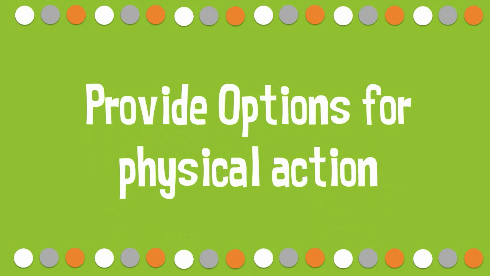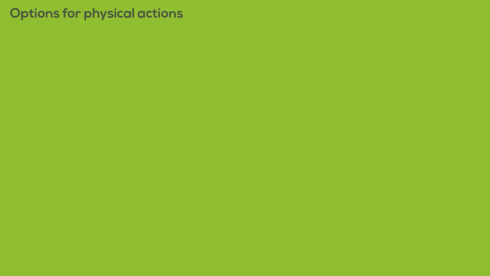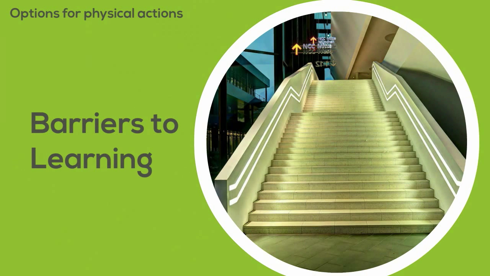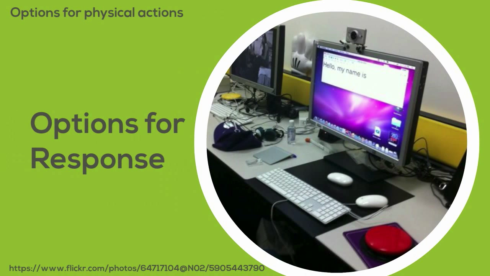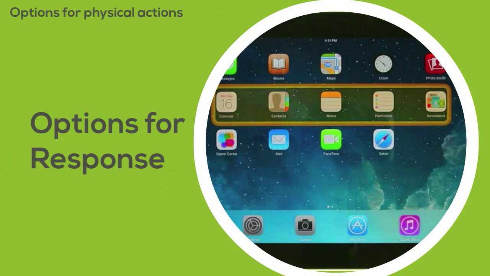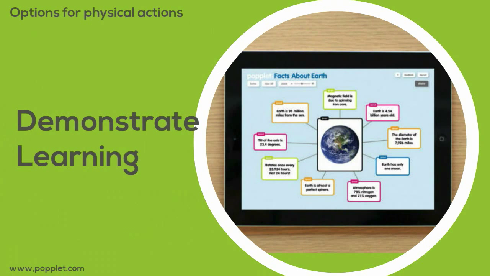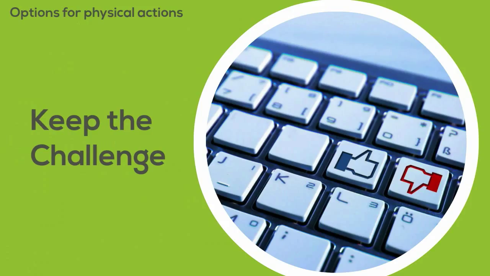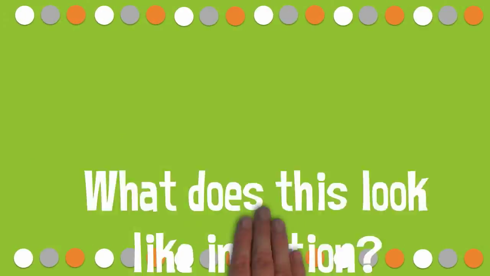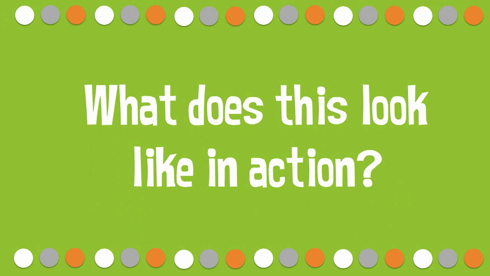Provide options for physical action. This guideline asks us to consider the motor demands and barriers to learning. Teachers need to facilitate different options for each student to physically respond, navigate their personal or technical settings, and use different general or assistive technologies to demonstrate their learning. We also need to ensure we don't remove the challenge when we remove the barriers. What does this look like in action?